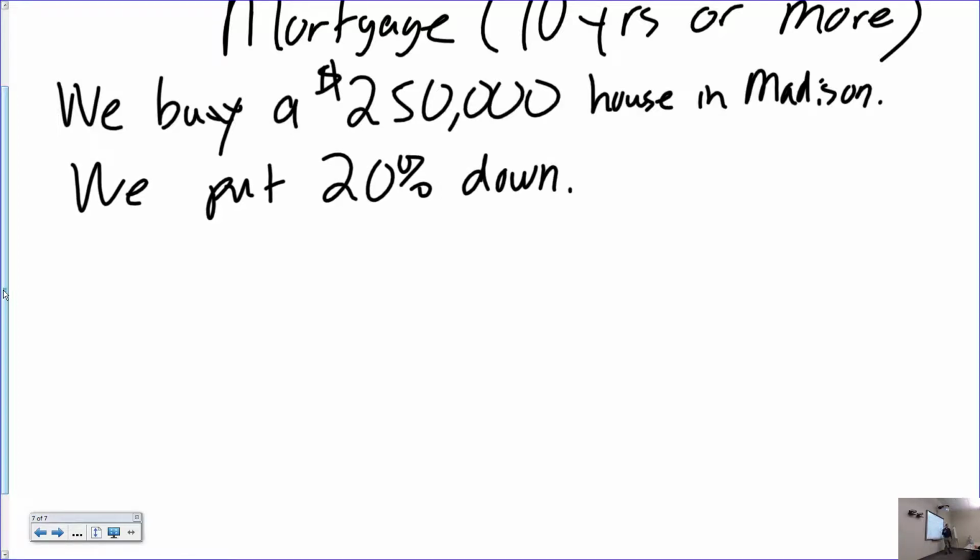It's kind of why my wife and I waited for 2.5 years before we bought our house up in Madison. When we first moved there, we had a little bit of money, but not enough to put 20% down, and so I was just like, nope, I'm not even going to look until we've got 20%. All right. Finance the rest.